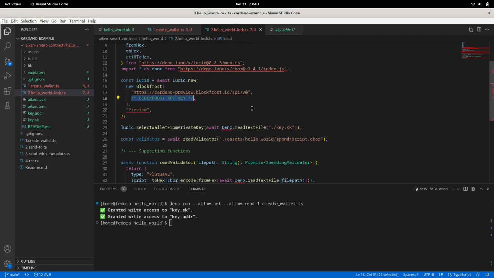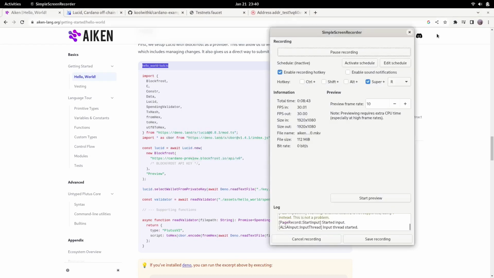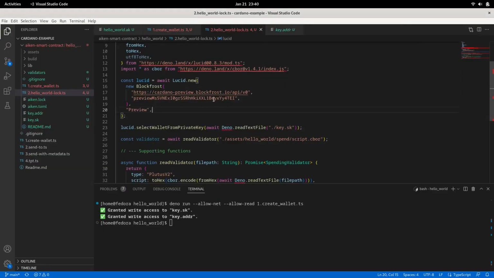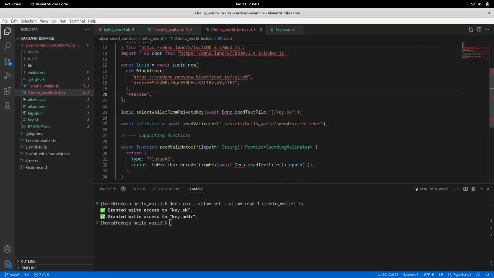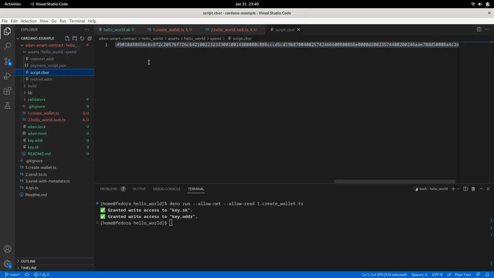Now currently we are writing the hello world lock smart contract, and we have replaced our Blockfrost key, and we are using the CBOR for our contract here.